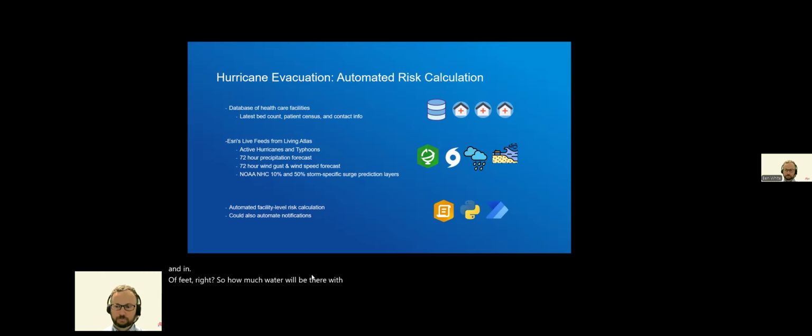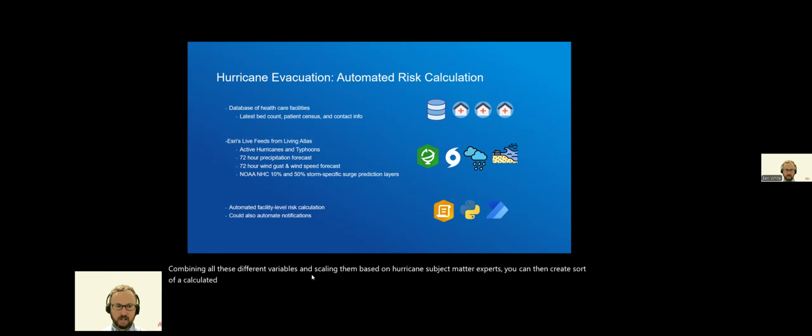Combining all these different variables and scaling them based on hurricane subject matter experts, you can then create a calculated risk index that's standardized. It says of all these different facilities, who's in the highest percentile, who's got the most risk. And then optionally, you could also create what's called a webhook.